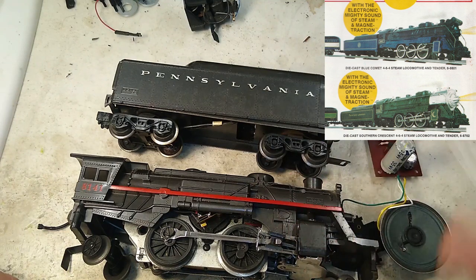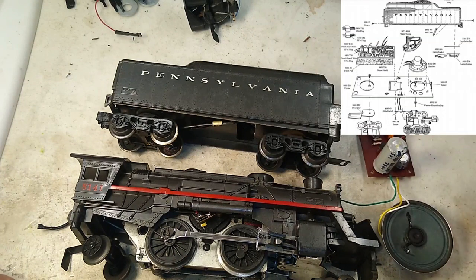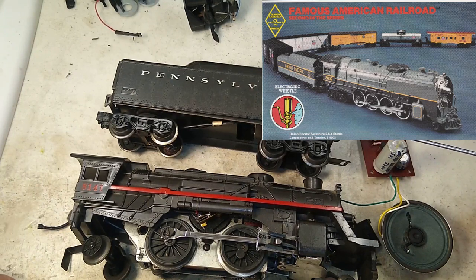Early ones, 1970 to about 1972, also had an integrated electronic whistle. There was some sort of a problem with either the whistle circuit or with the supplier, and the whistle circuit was dropped after about 1972. But then it came back later with a redesigned electronic whistle — I believe in 1979 or 1980, the whistle made a return.